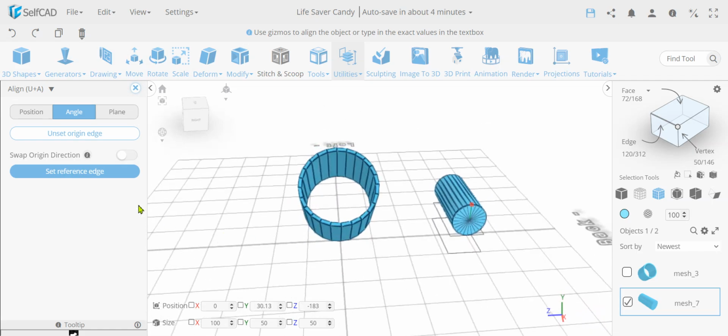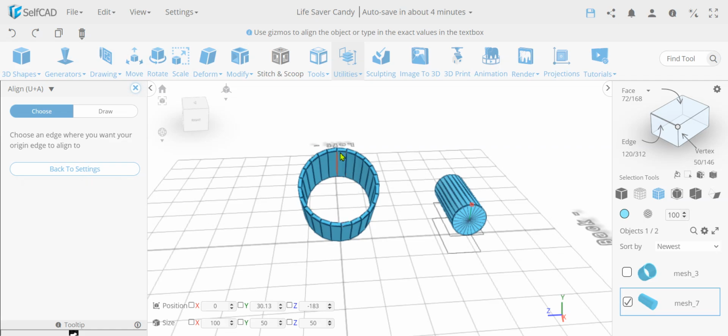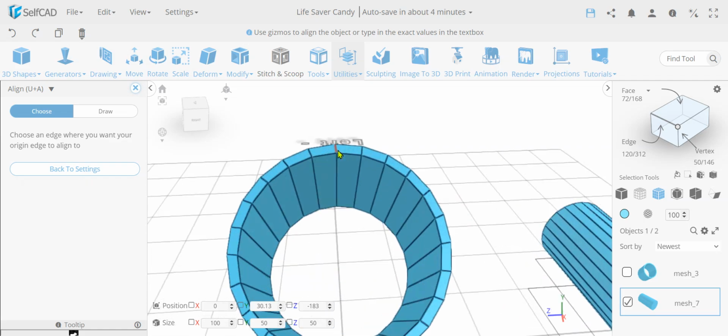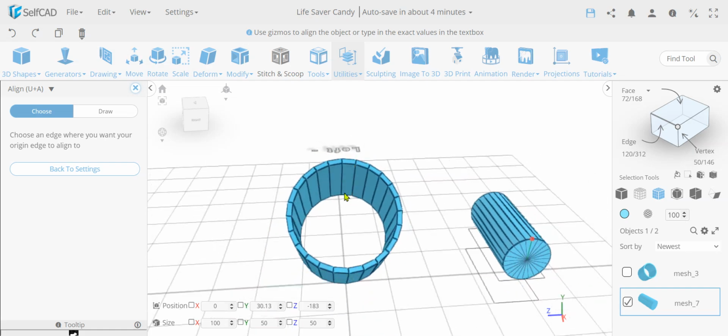And now I need to give it a reference edge. So I can choose a reference edge here, for example, but I wouldn't know how to calculate. I know the center volume of this. So I'm just going to choose the draw option, and I'm going to draw an edge from here till here.